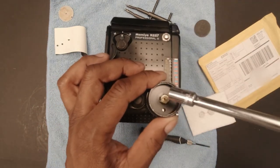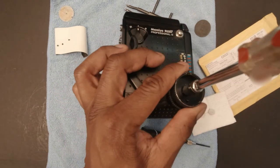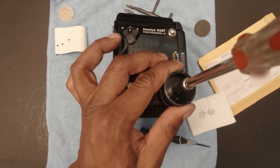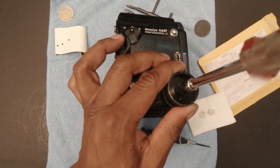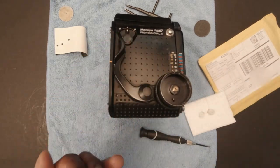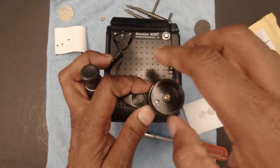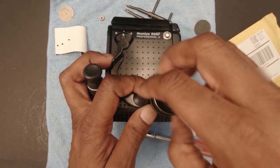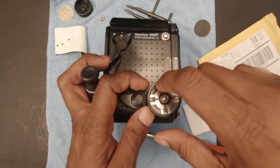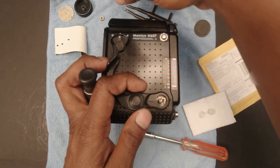The next thing you want to do is take off the locking bolt. I'm using a number 10, 10 millimeter socket to take this off. Okay, once you get the bolt off, it just unscrews. And then the fine focus gear, focusing knob just slides off.